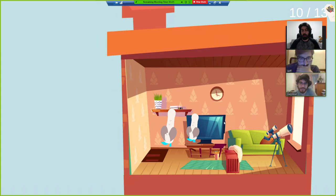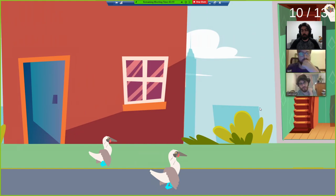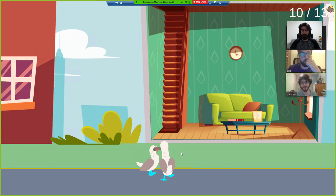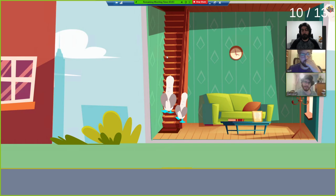Right now, for the most part, it feels like you're just clicking on things and hoping for the best. There's no specific reason why I should click this instead of that. Eventually, especially when I played the slightly older version, at some point I just gave up and literally clicked the entire screen until I got all the birds.